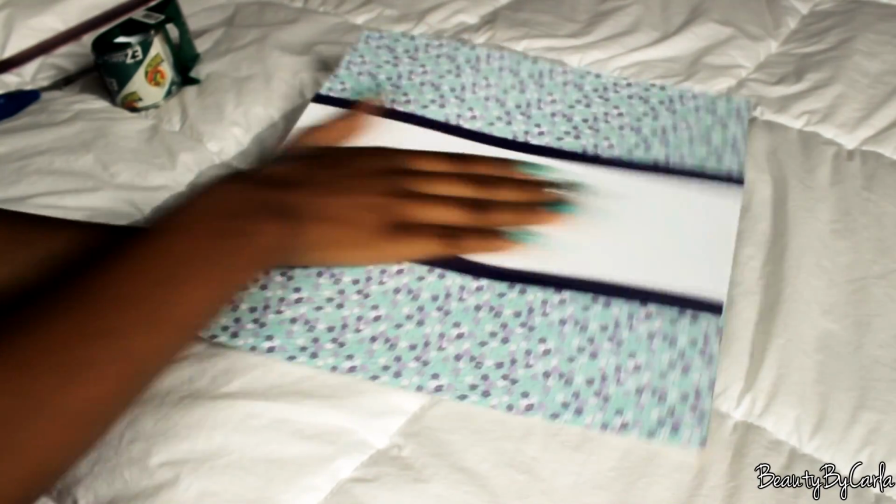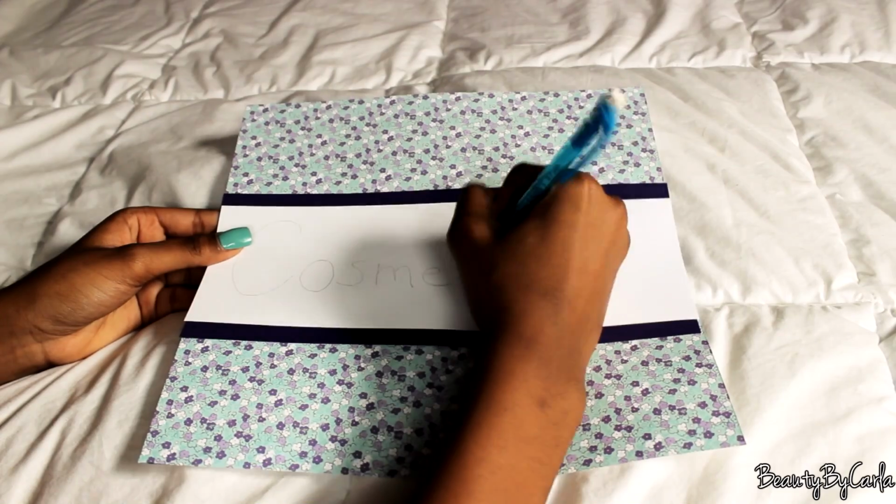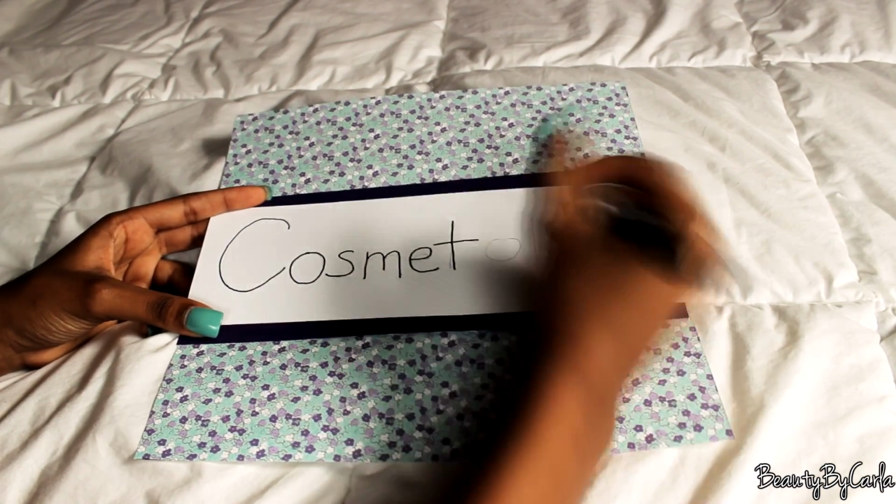You can glue as well. I just had tape. And then you tape it on top of the scrap piece of paper. And then with your pencil, write your subject on it just in case you mess up. You wanna use pencil, and then go over it with the Sharpie.